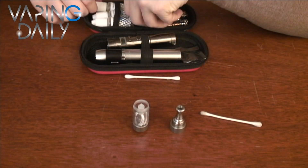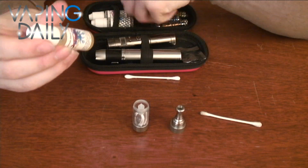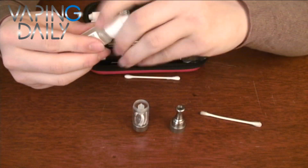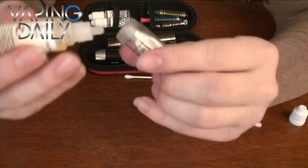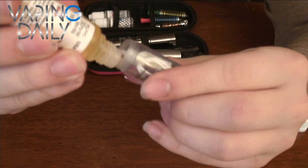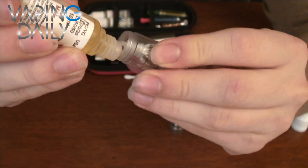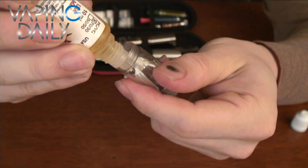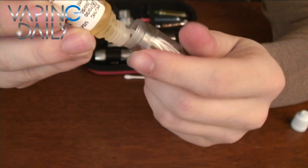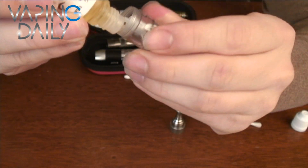Now to fill it, I'm going to take my liquid. I'm going to use USA Premium Blend Tobacco from Extreme Juice — this is my go-to liquid. Tilt the tank and let your liquid just drip down in the tank slowly. I like to rotate the tank when I fill them, just so I can get coverage of all the wicks. I feel like this probably helps it wick up a little bit faster. Let's get this filled up.